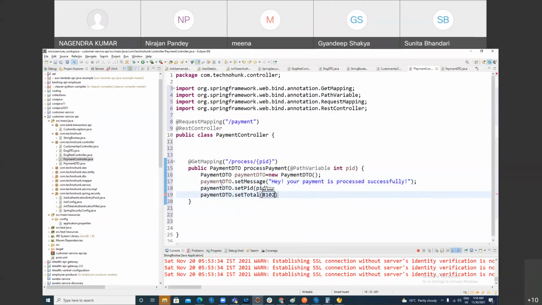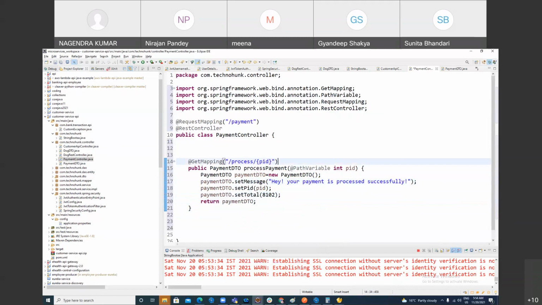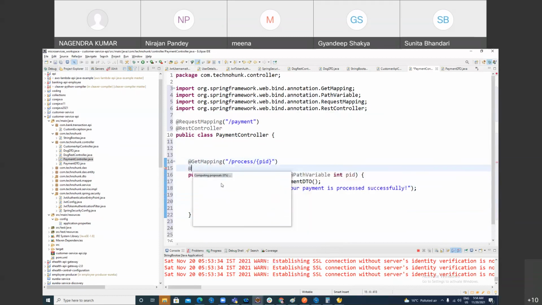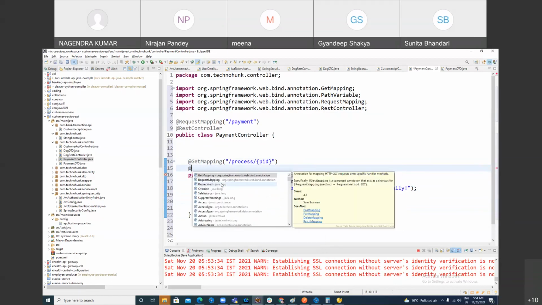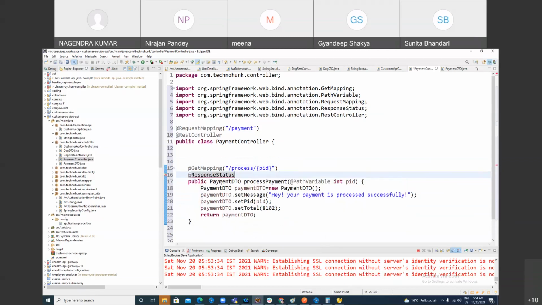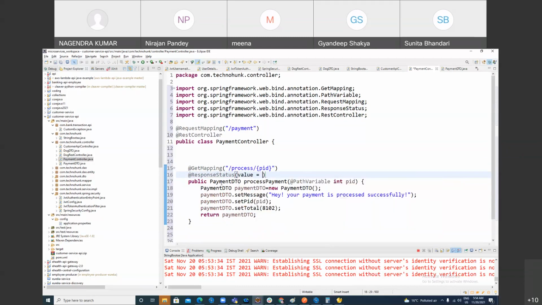You know it. And you can return the payment. By default, the status code is 200. If you want to change the status code, you can use this, I think HTTP status. Oh, I forgot it. Response status. Sorry. You can use response status and the status code.